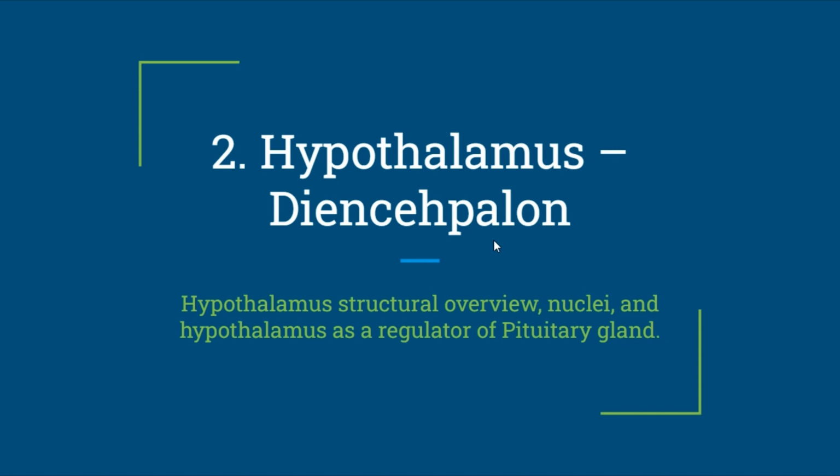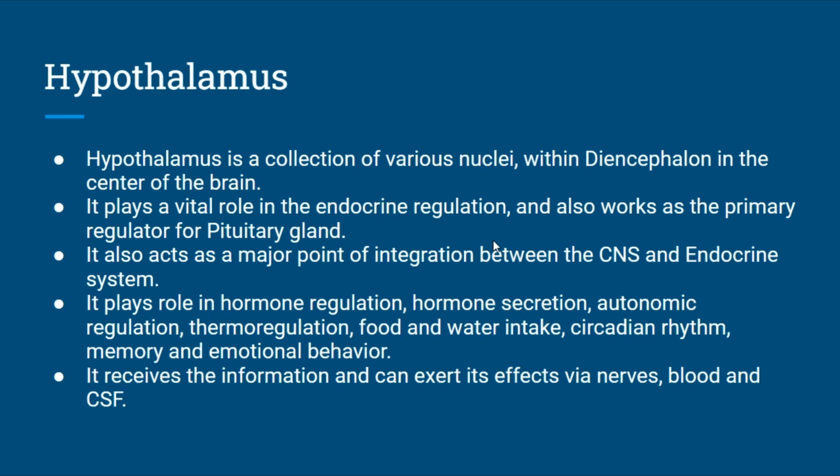This is going to be a big one as well. It is the hypothalamus. Today we are going to learn about the hypothalamus structure overview, take a look at the nuclei, and then we are going to end our discussion with the hypothalamus as a regulator of the pituitary gland.